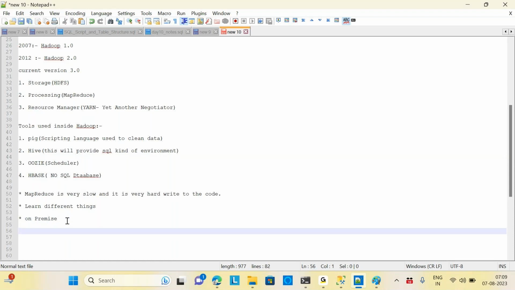My question is, now that MapReduce is outdated, suppose they want to migrate code that is already in MapReduce and convert it into a different technology, right? There could be chances where traditional Hadoop is there and we want to migrate it to the cloud. For that, the cloud has some APIs.